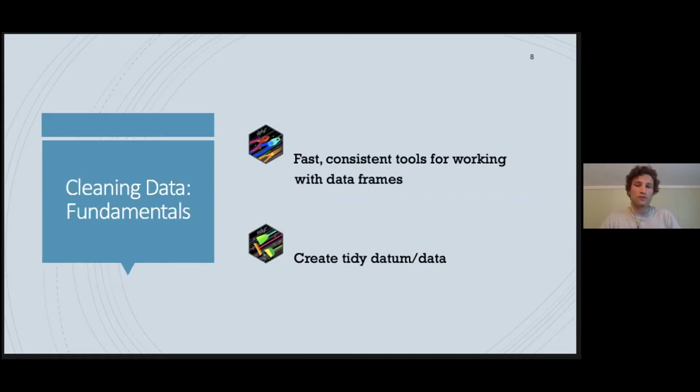And if you look at the logos, they capture the idea of how these two differ from one another. The dplyr package has pliers on it. And the way I think about that is that dplyr is used to mold and reshape your whole data frame, while tidyr, with its broom, is meant to clean up individual observations, maybe drop rows where there are missing values or change a couple of small values that might have been coded incorrectly. Whereas dplyr is going to be more broad and sweeping changes to your data frame, like filtering it or adding new columns, deleting columns, stuff of that nature.